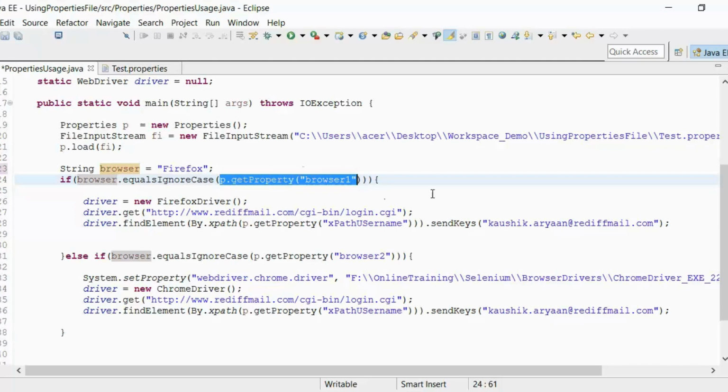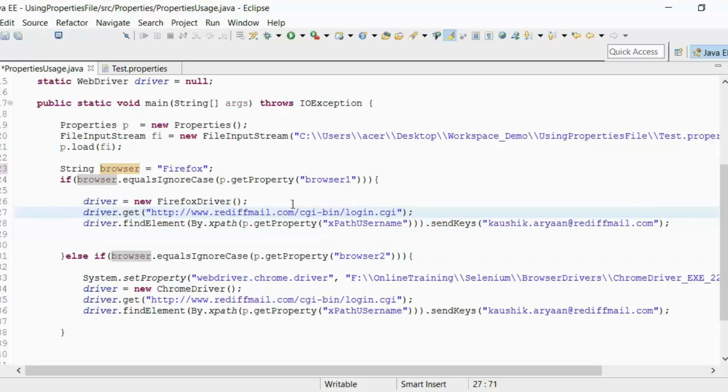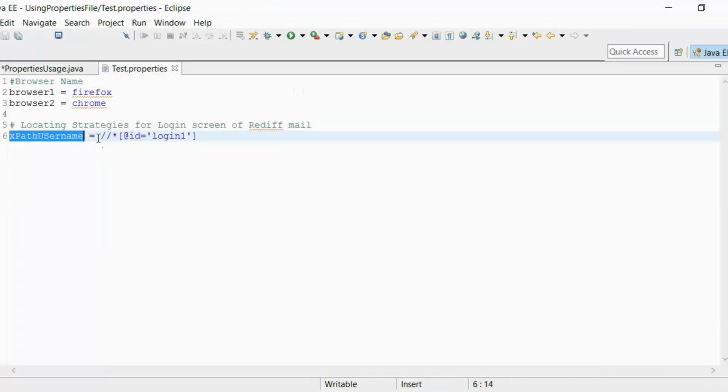So that is why Firefox will open, and the same transaction will happen where Firefox is going to open and it is going to navigate to Rediff mail application, and here it is again going to get the property value of the key, and the key is XPath, which I have defined out here in the properties file. This is the XPath that I have defined.